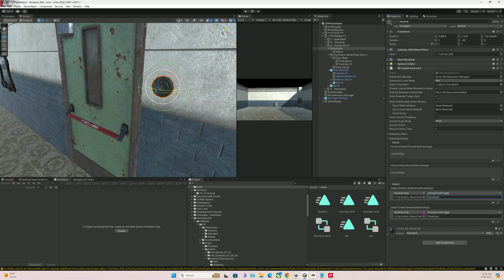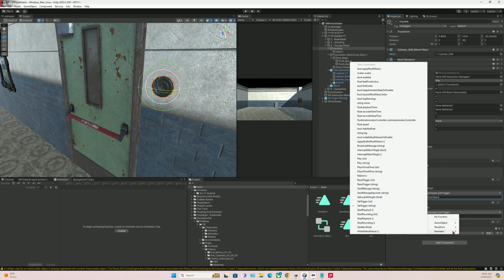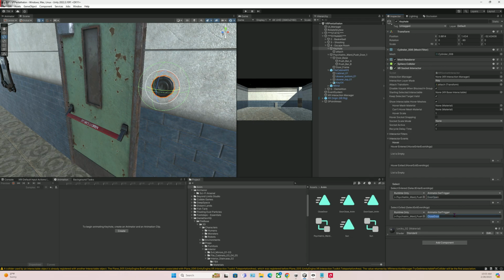Vice versa. You come over here, you get that door. The animation belongs to this door, correct? Yes. You go into the function, you go into animator, set trigger string. You name it. And from there, no code required whatsoever. You go on ahead and watch it work like a charm.